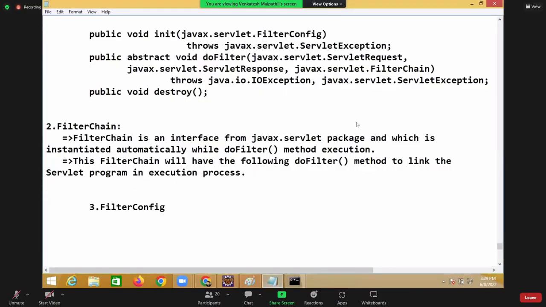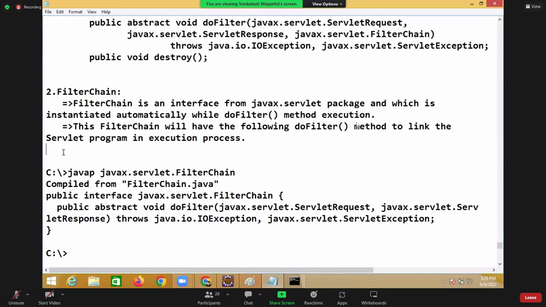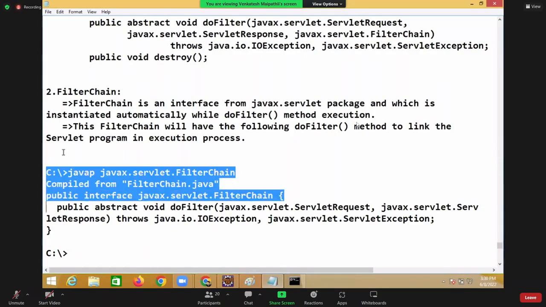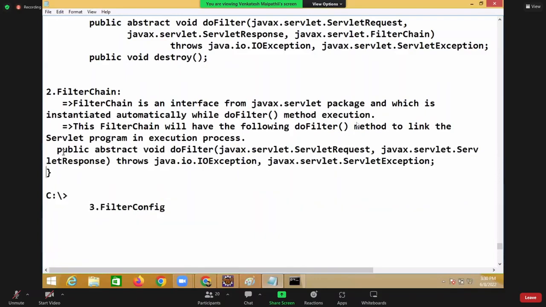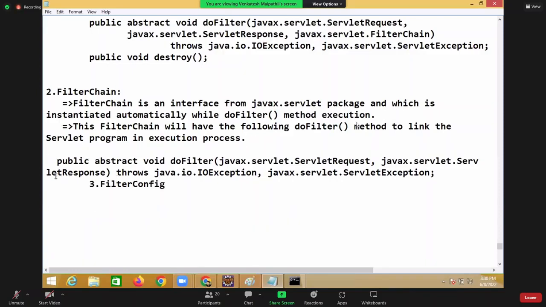Right, so this is the method. Record this method like this.